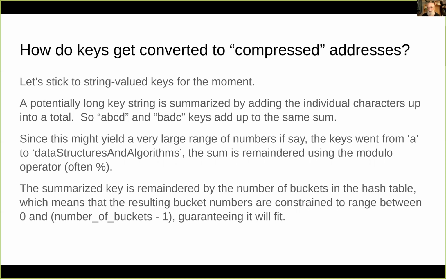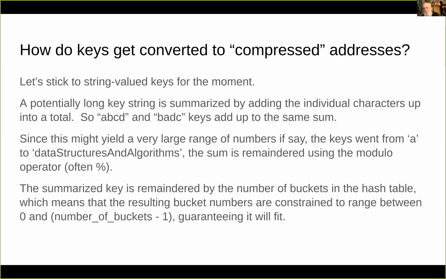You get the same number, it's order independent because you're summing. If you add up B, A, D, C, they add up to the same sum. Now, that's reduced the key space already from requiring a number that's 4 bytes in size to a much smaller number of buckets. In order to keep it in range, even though you compressed it, it still could be a large range of numbers.